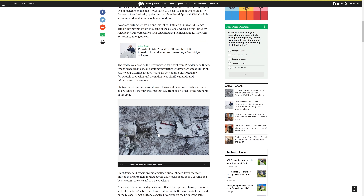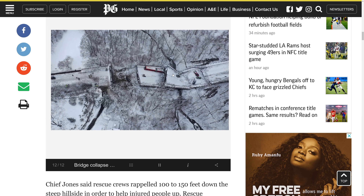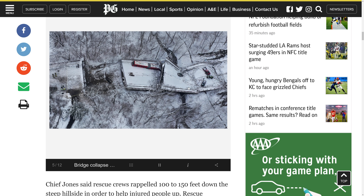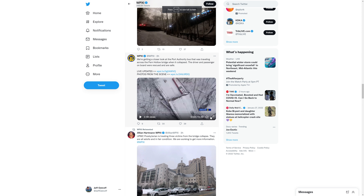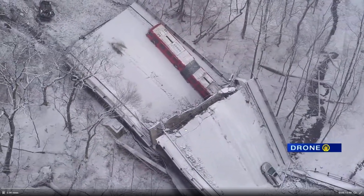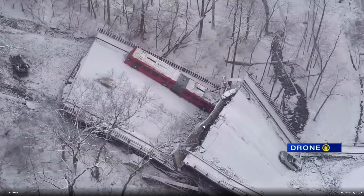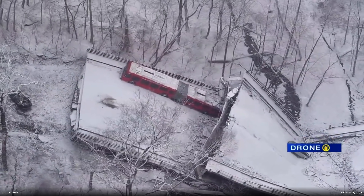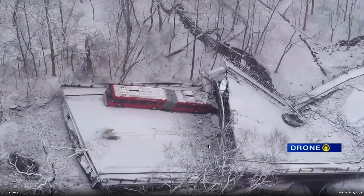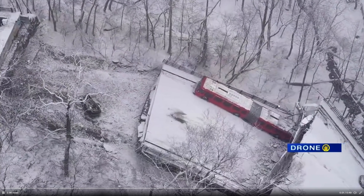The Pittsburgh Post-Gazette had some good aerial shots of the collapsed bridge. Here's a great aerial shot — there's where the bus is, a few cars flipped over. WPXI had drone footage as well. They got in real close to see exactly what was going on. There's your tipped-over car on the upper left, the bus of course. Pretty interesting how it looks like this segment raised up from this one, and then this little subsection just ripped down, folded over and under.